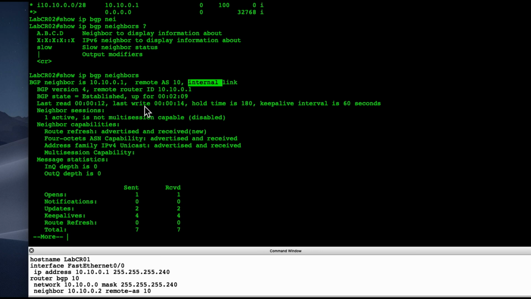And then there's some other information I'm not gonna get into details on right now. But it does say the BGP state is established. Established means it has full adjacency. There's complete communication between the two.